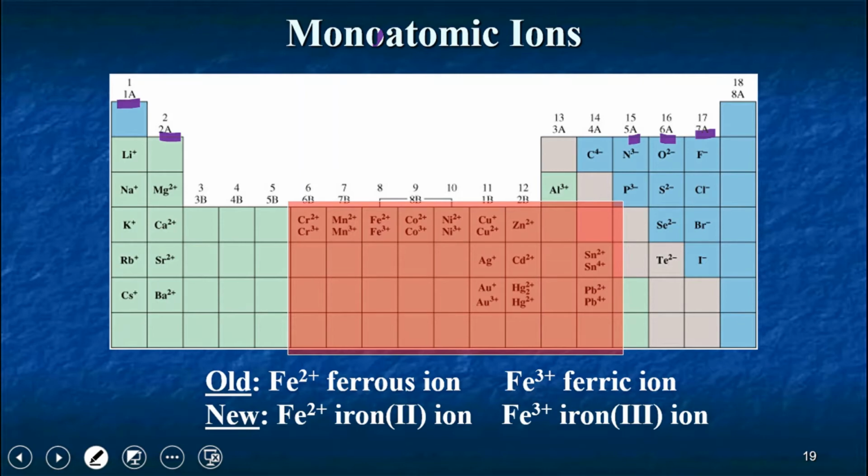In the old days, these ions had a different way of naming them. For example, the iron 2 ion would have been called the ferrous ion, and the iron 3 ion would have been called the ferric ion. So if you're looking at, for example, iron supplements, let's say women who are taking prenatal vitamins, the supplement might say something like iron 2 gluconate or iron 3 gluconate. I forget which one they use. It won't say that. It'll say ferrous gluconate or ferric gluconate. In the pharmaceutical industry, they sometimes still use the old style of nomenclature, but we're going to use the new one, all right?